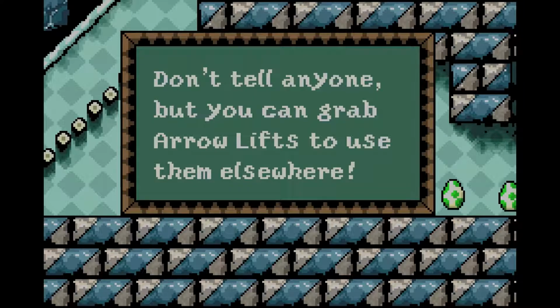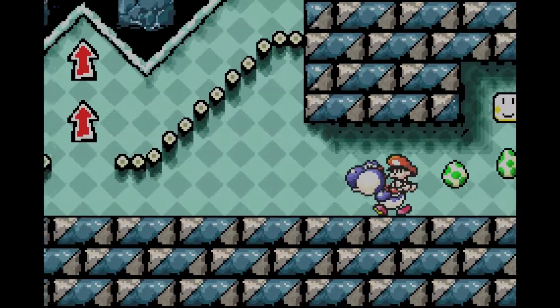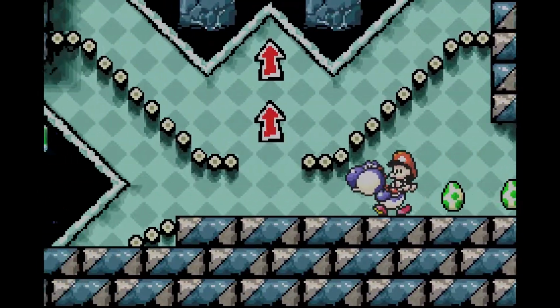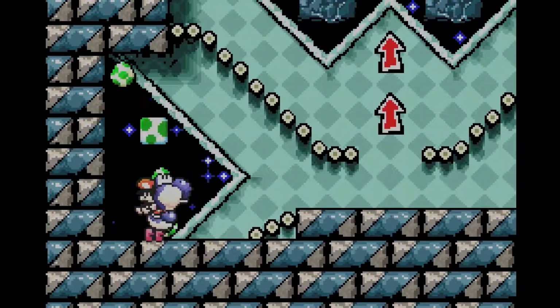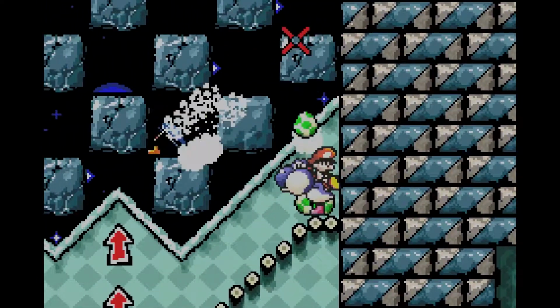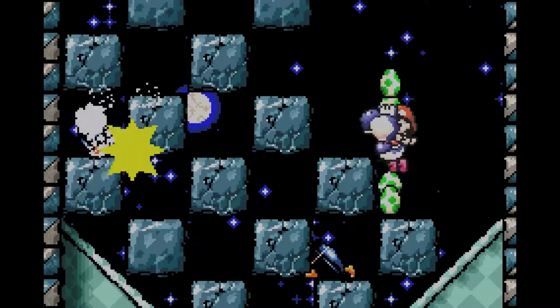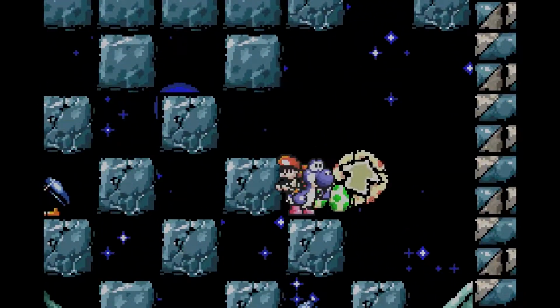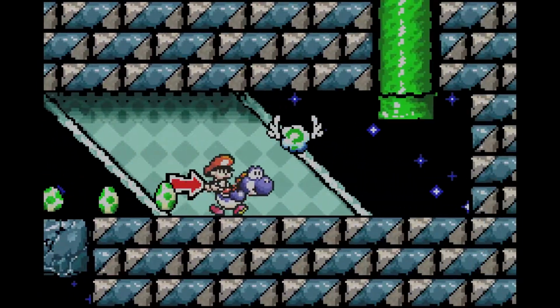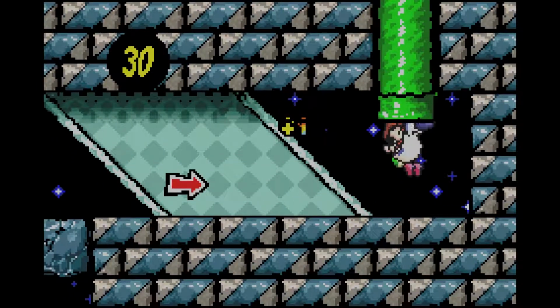Don't let anyone tell you otherwise, but you can grab arrow lifts to use them elsewhere. I'm sorry, notification box, because I already did this tip back in the first castle, whenever the first instances of these things were. I already used that. I know about the strat already. And actually, I don't know if this is meant to be difficult or easy, but it's extremely easy if you can just do that and then just jump up to the top.